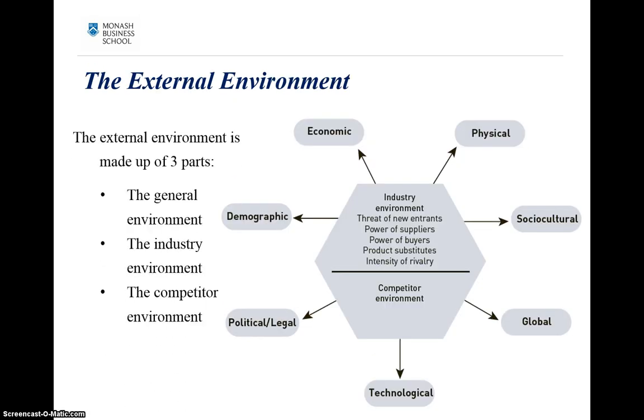Alright, so just a brief intro to the topic for this week. As I touched on before, there are different parts of any firm's external environment, and there are 3 in particular that we're going to focus on in this unit. The first is known as the general environment, and these are those factors that you can see around the outside of this particular diagram here.